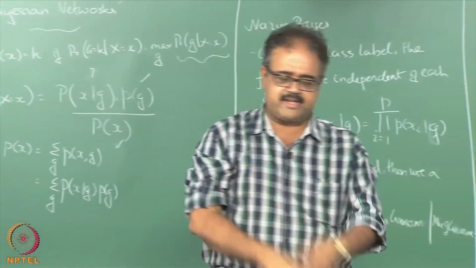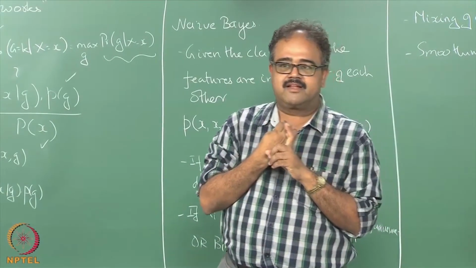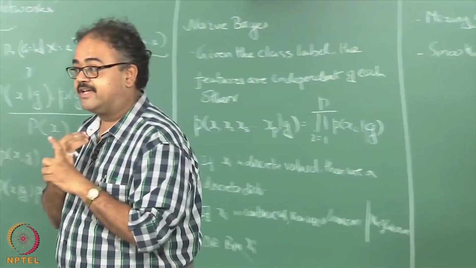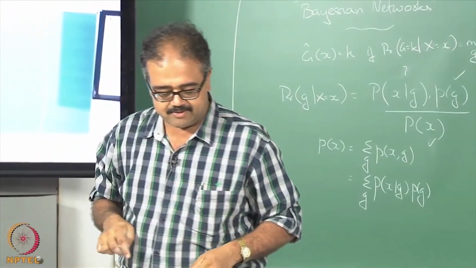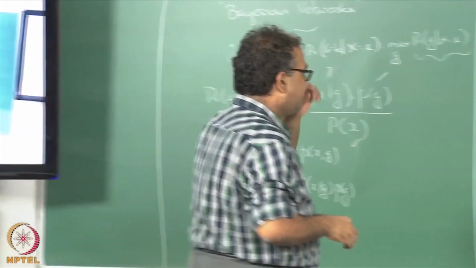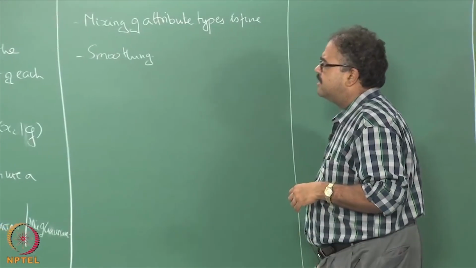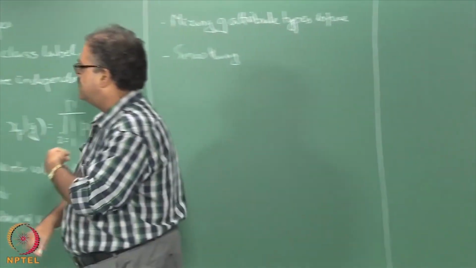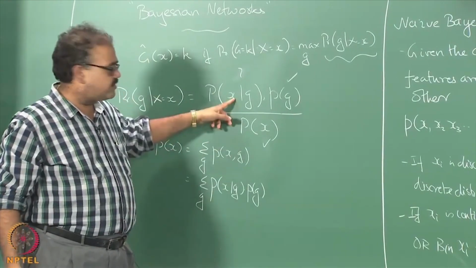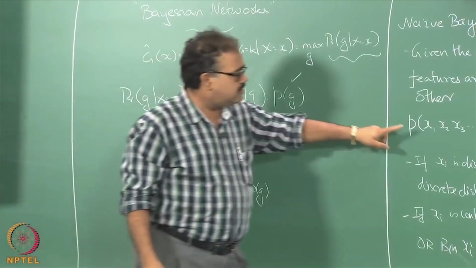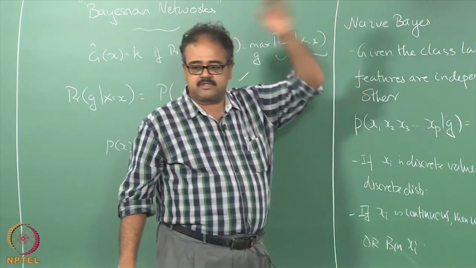You will have to come up with other mechanisms, like Ishu was pointing out. There is something wrong with your training data first, so you have to go back and try to fix that, see if you can generate a more representative sample. Those are the things you should look at. Anything else? Right, so we know how to do P of G. We know how to do P of X once we know how to do this, and this we know how to do by doing this. So parameter estimation is taken care of, and these are the ancillary things.